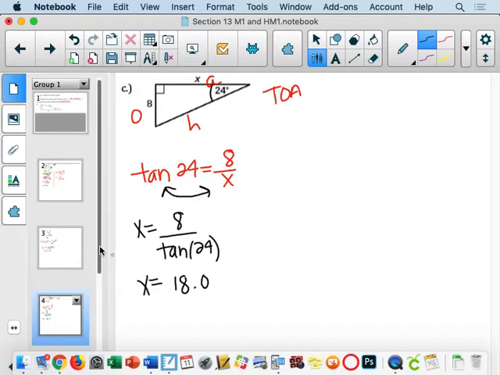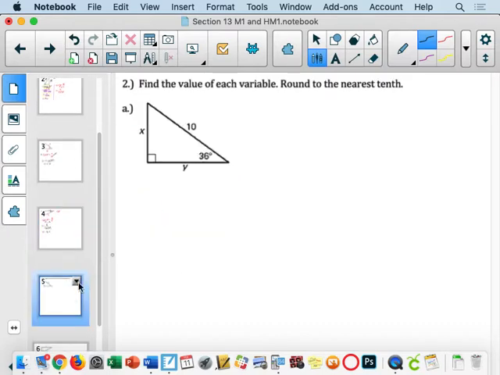So we have a couple more examples to go through here. What's a little bit different on example A is that we now have 2 missing sides. So it doesn't matter which one we solve first. A lot of students usually solve for x first. So let's go ahead and find that relationship. From that 36 degrees, hopefully you would agree that 10 is your hypotenuse and x is the opposite. So which trig function uses O and H? Sine. So the sine of 36 equals x divided by 10.